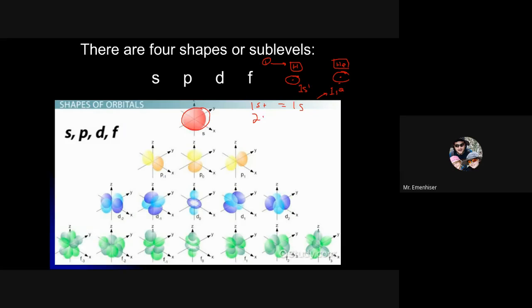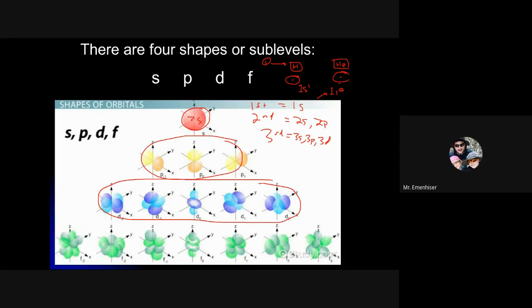All right, and then the second level, you will have the S, so that'll be the 2s, and you'll have the 2p. So you'll have this one right here and this one. Okay. When you get to the third level, you will have the 3s, the 3p, and the 3d. So you'll have this guy too. So that's on the 4th level on the periodic table. 4th row as you work your way down. So that's 1, 2, 3, 4. So if you're looking at the first group metals, this will be hydrogen, this will be lithium, this will be sodium, this will be potassium.